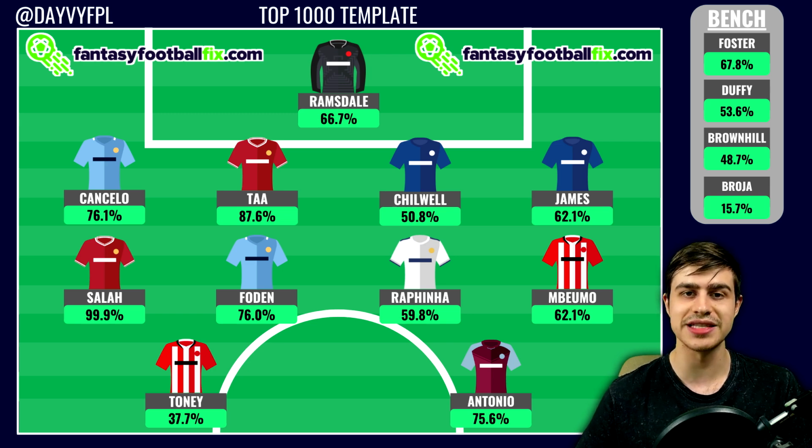And coming in with about 66% ownership, it's going to be the Arsenal goalkeeper Ramsdale. This is just kind of testament to the form that Ramsdale's shown over these last two game weeks. I mean, he even managed to pick up a bonus point after only getting one save. I might be a little bit of a Smith Rowe salty owner there, but I didn't really think that Ramsdale was going to get one. He did in the end for a lovely 7-point appearance after not really doing much, to be honest, against Watford.